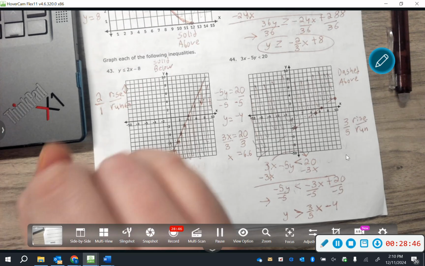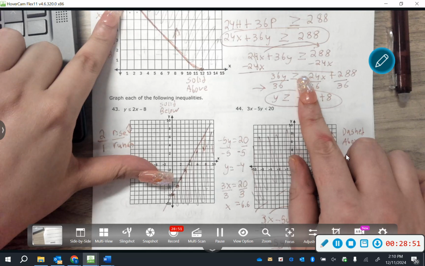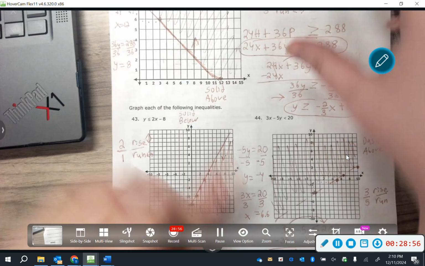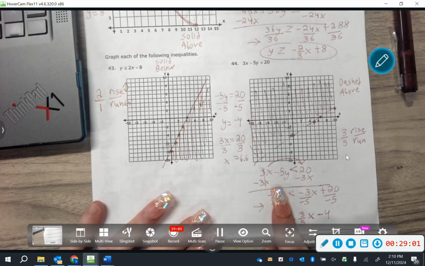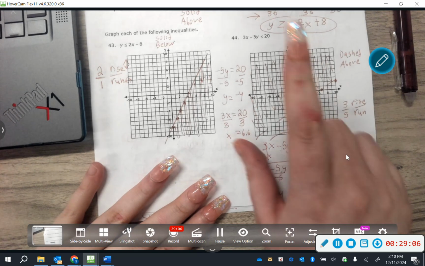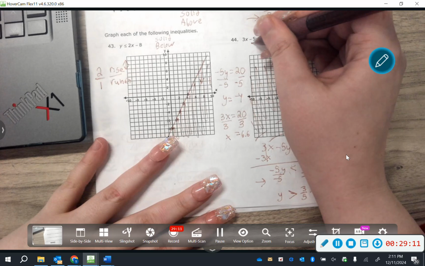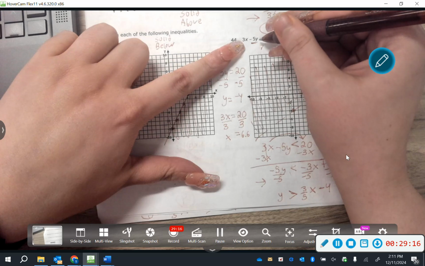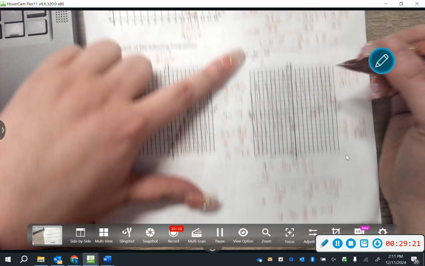Got it, y'all. Also, here's the only one real quick. The only benefit to converting it instead of doing this, because yes, doing the cover-up method gets you your x and y intercept, but if you change it into your y form, slope-intercept form, then you know for sure whether you're shading above or below. If you want to look at the standard form equation, if your y is negative, your sign's going to flip. So even if you just did the cover-up method, if your y is negative, it's going to be greater than. You could do those 2 points, shade above.